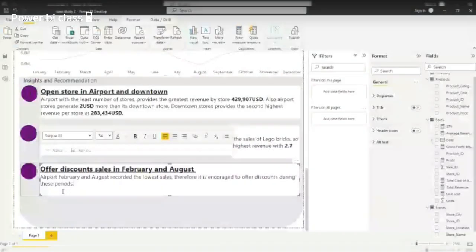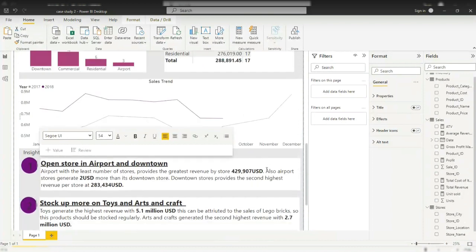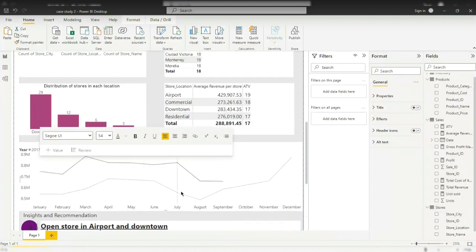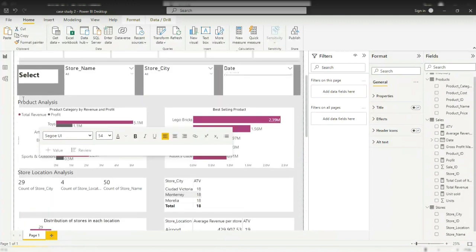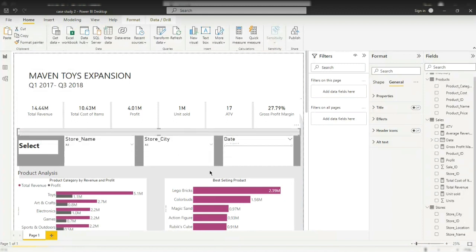Okay, so I think that's all. Let me just go through it briefly. So yes, with that being said, let me just see how my dashboard is looking. I want to actually shift this.